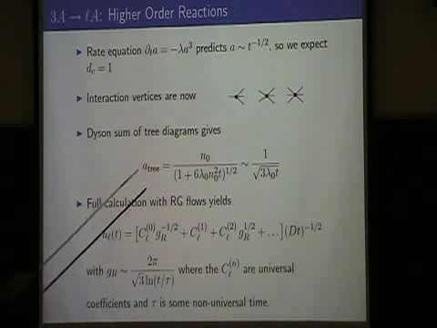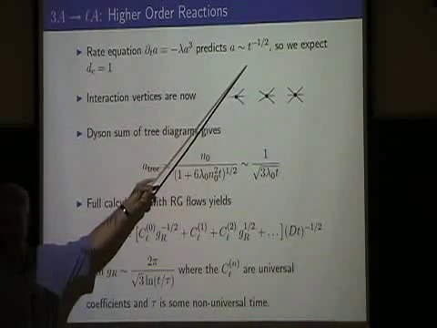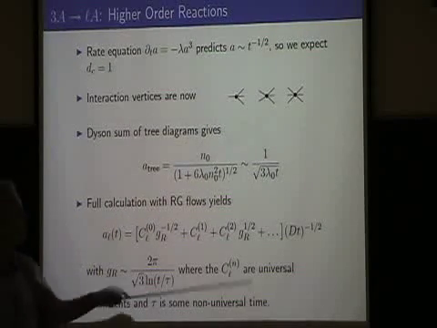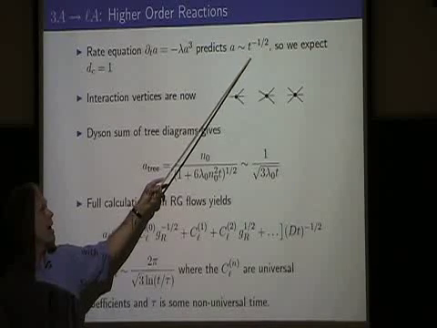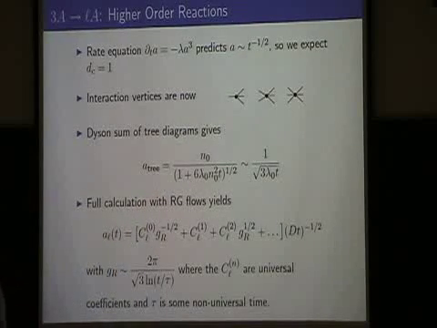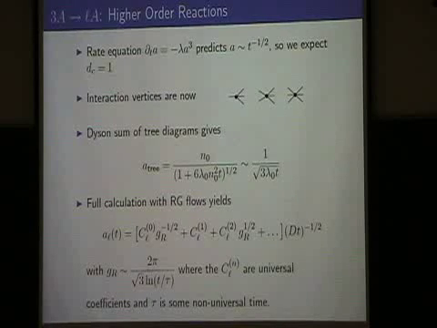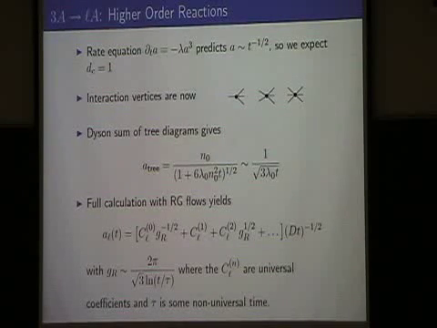If you compare that to t to the minus d over 2, right, that's what we get when we do the simple dimensional analysis. We see that they match not in 2 dimensions, but in 1 dimension. Our upper critical dimension actually gets shifted down to 1. Which basically has to do with the statistics of 3 random walkers meeting. When does that become a probability 1 event? And that happens in 1 dimension.